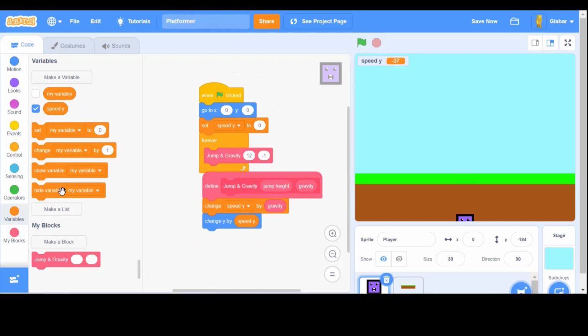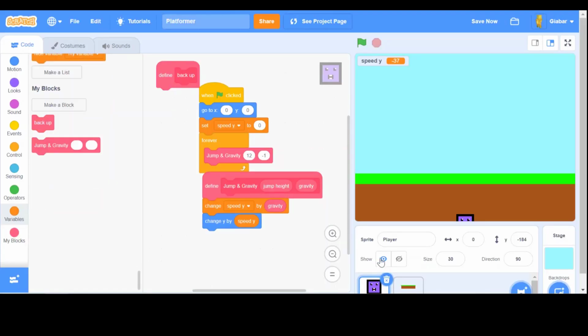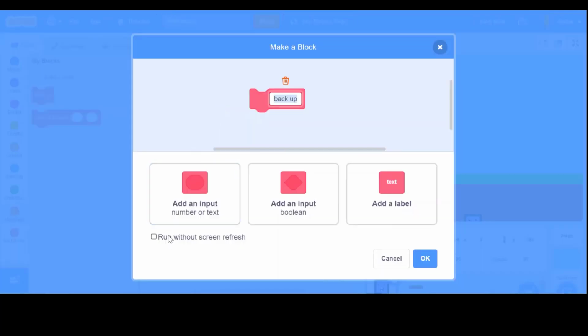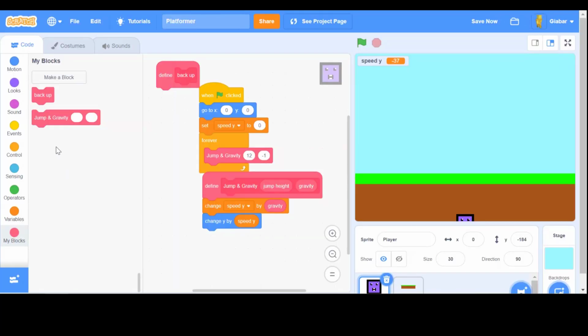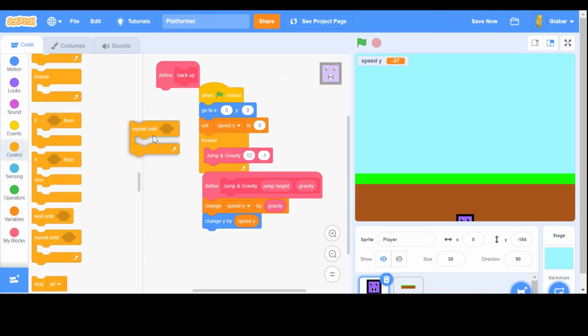But what you need to do next is create a block and call it back up. And then just remember, run without screen refresh. And then repeat until not touching two of these colors, the ground colors.